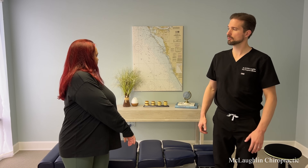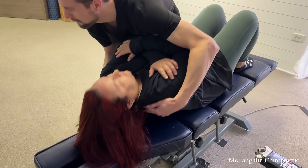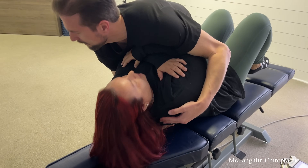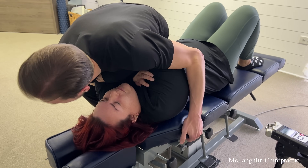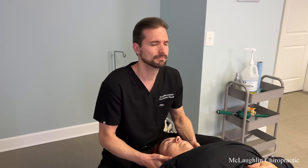Does anything make your lower back worse? More of like bending — I feel it in my lower back right here. I can almost pinpoint where it feels. The good news is that most of your spine is not injured. What I use imaging to show is that most of your spine is not injured.